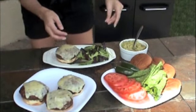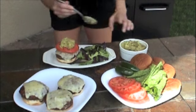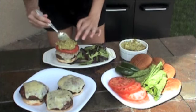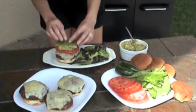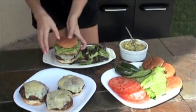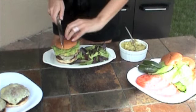Burgers are off the grill, and right before they were done — probably about a minute out — I went ahead and melted our pepper jack cheese on them and toasted our buns up a little bit. Let's assemble our burgers. Take your burger and add a big piece of tomato and our homemade guacamole. An easy version of guacamole is to smash two or three avocados, add your favorite salsa, a little bit of salt, pepper, garlic powder, and a little bit of lime juice. Top the burger and now I'm going to cut it open so you can see all of the good stuff inside.